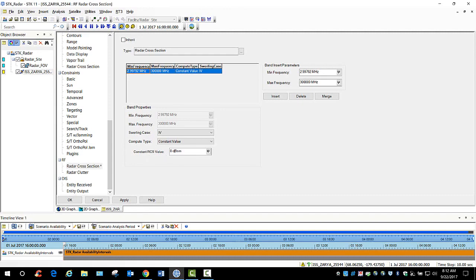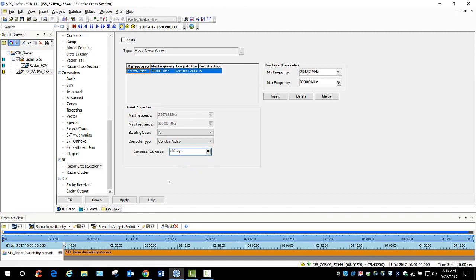Now, if you go over to the right of this field, you're going to notice a small pull-down menu. When I click it, it opens up. Throughout STK, you're going to see these little pull-down menus, and they show you the different units that can be used in these different fields. So it defaults to dB squared meters, but what we're going to do is change it to squared meters. The International Space Station has a value of 402 squared meters. 402.